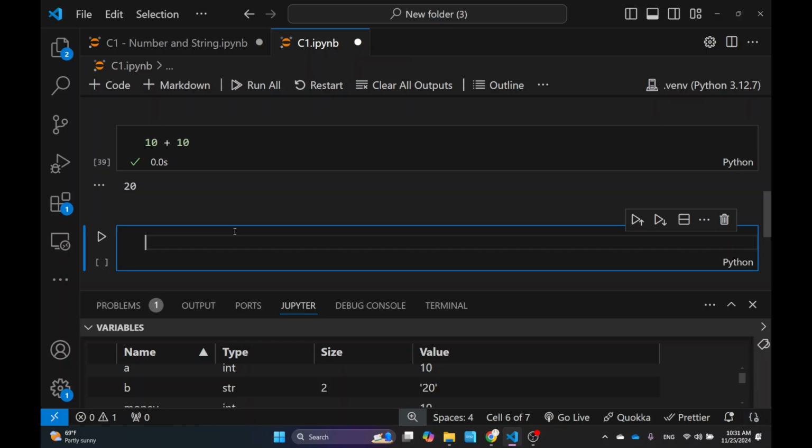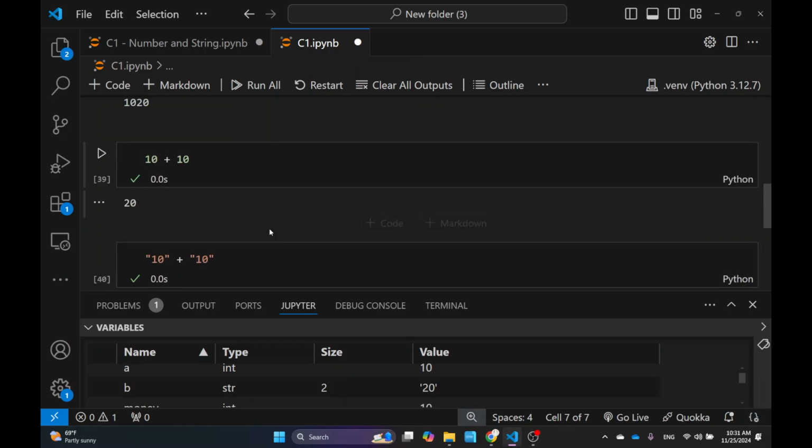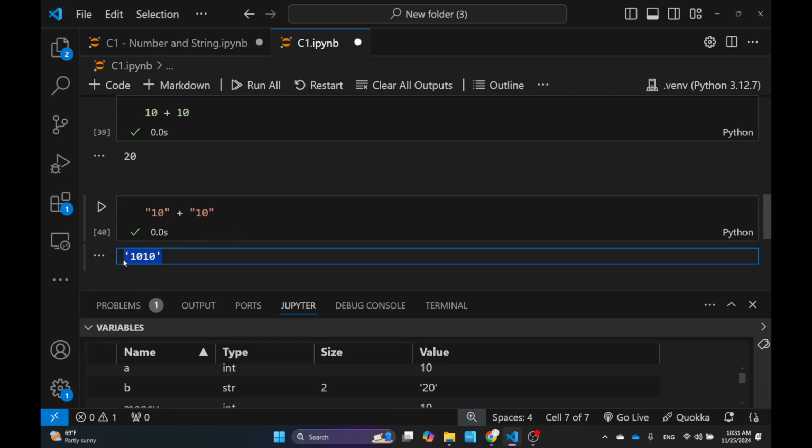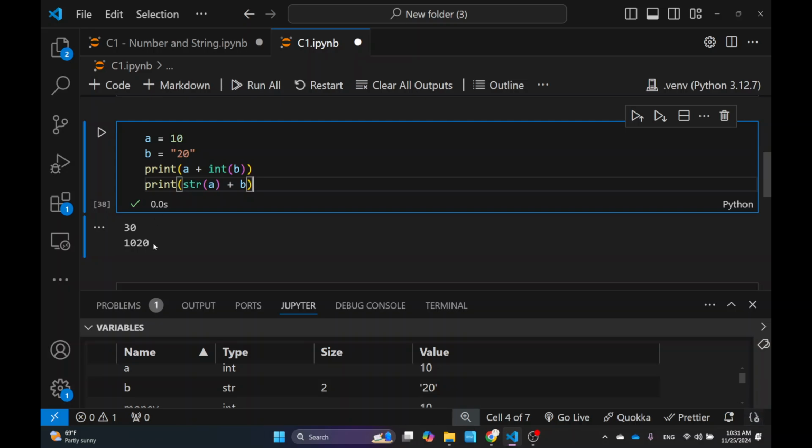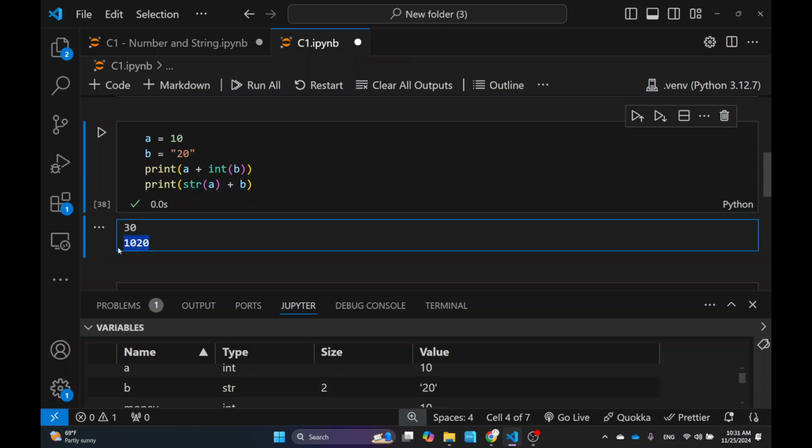I can do string 10 plus string 10. What do you think is going to happen? I get 1010, and the result is actually a string. This 1020, even though it's printed like this, is a string. This 30 is actually a number.